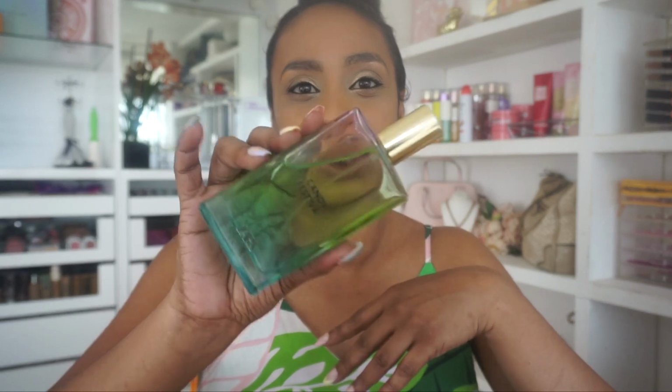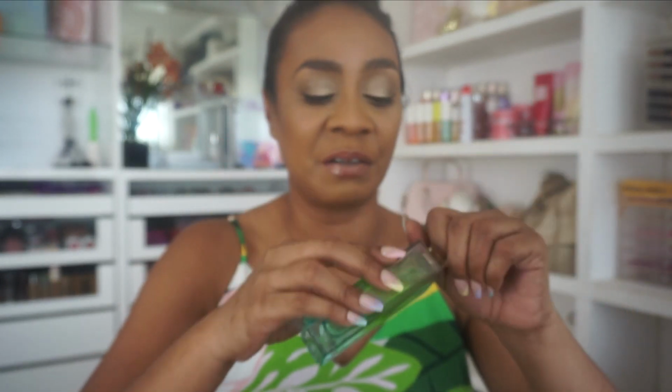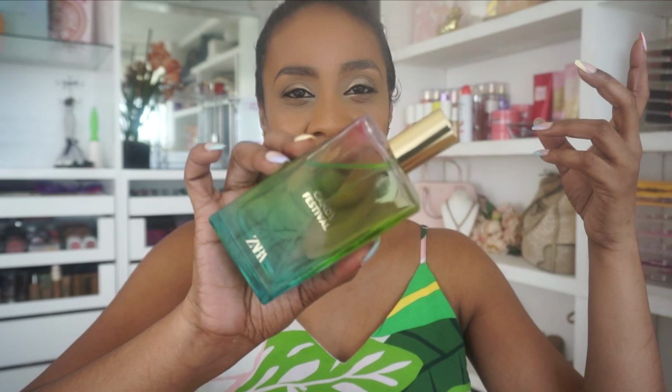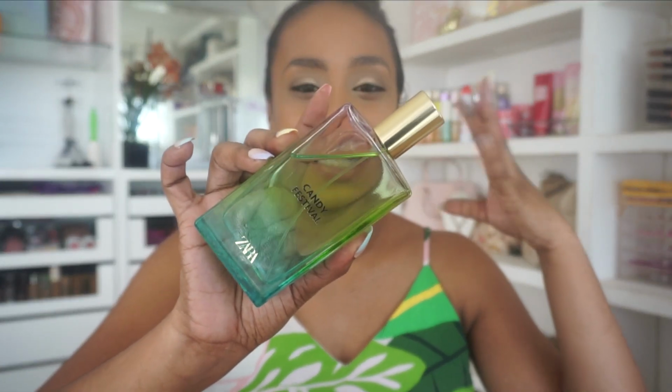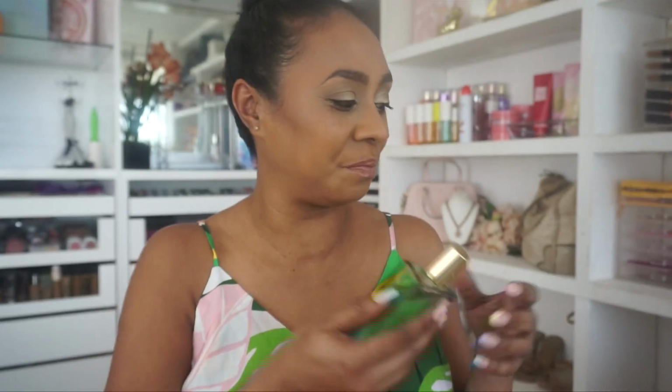This would have been a surefire hit for a lot of people, and it would have easily sold out down here, because this is a scent that works well with our Caribbean heat. It's not heavy, it's light, it's refreshing, and it plays well with heat. I like to wear this during the day, running errands, to have that clean it girl smell.